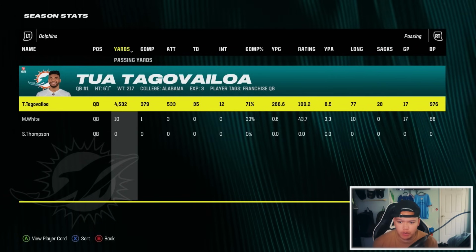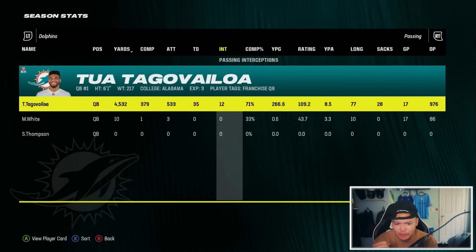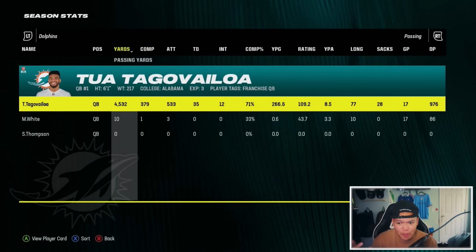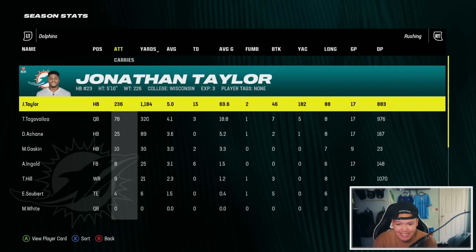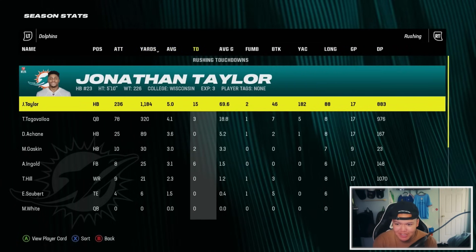Tua had a good year. 4,532 yards, 35 touchdowns. Did throw a few picks. 12 isn't the most, though. 71% completion rate as well. Definitely not bad. Jonathan Taylor was also excellent. 1,184 yards for 5 a carry, 15 touchdowns as well.